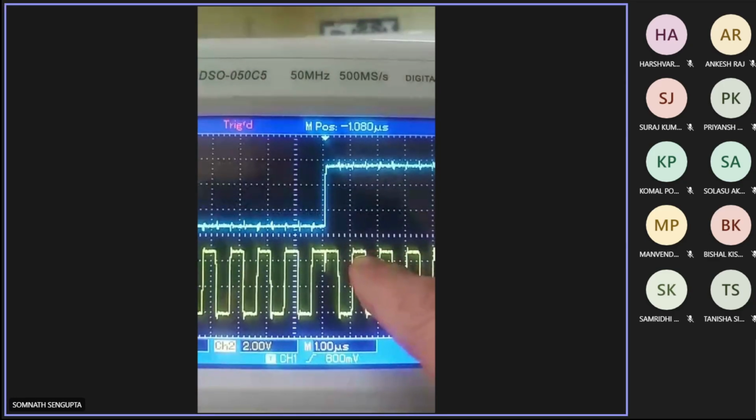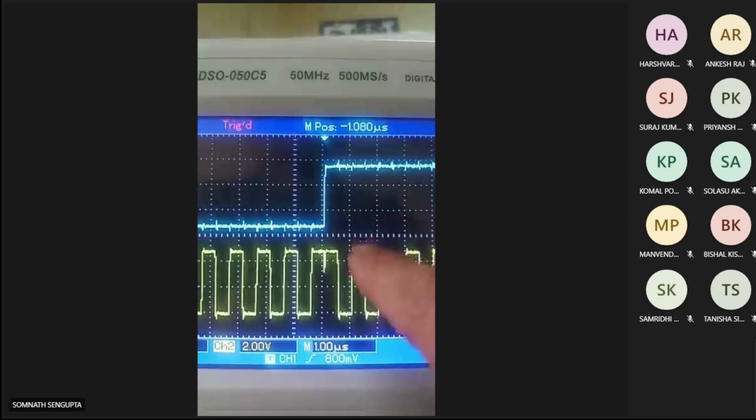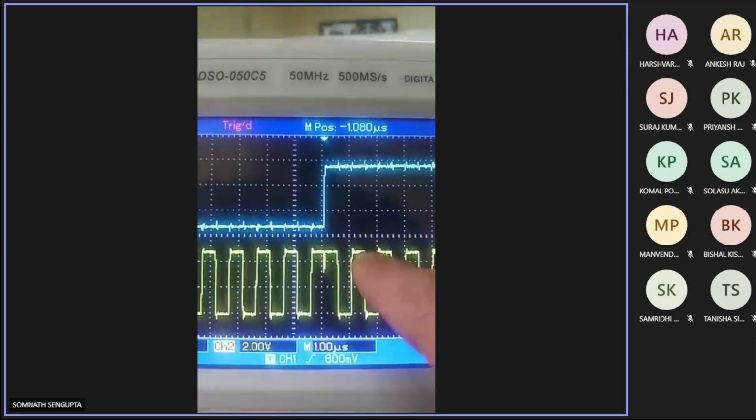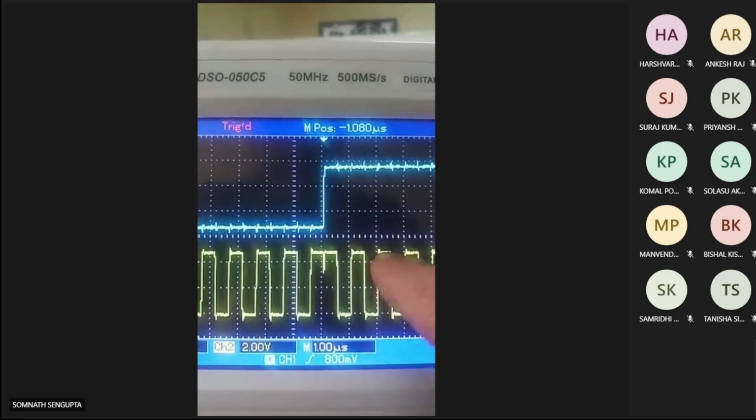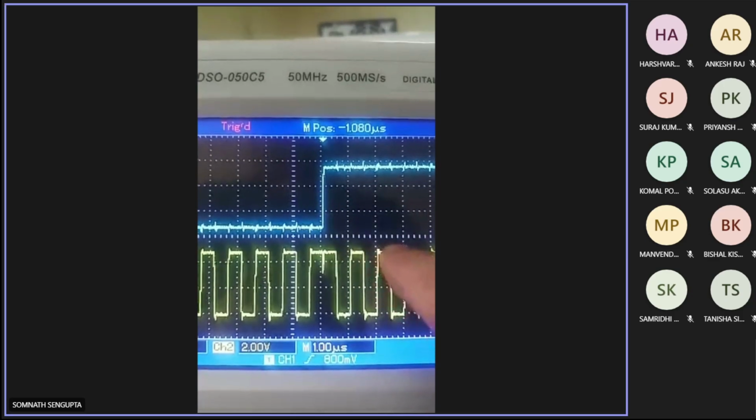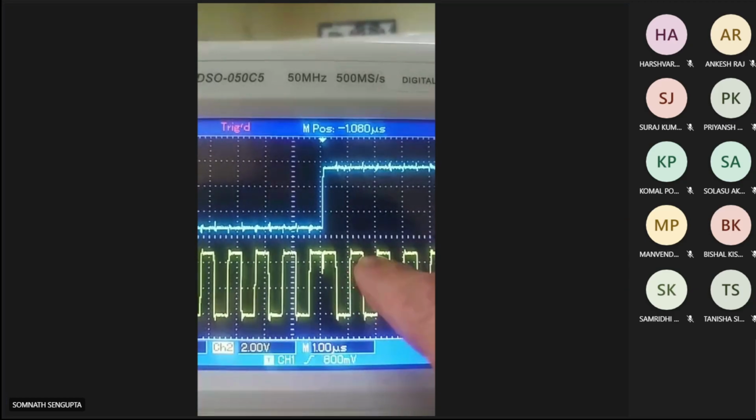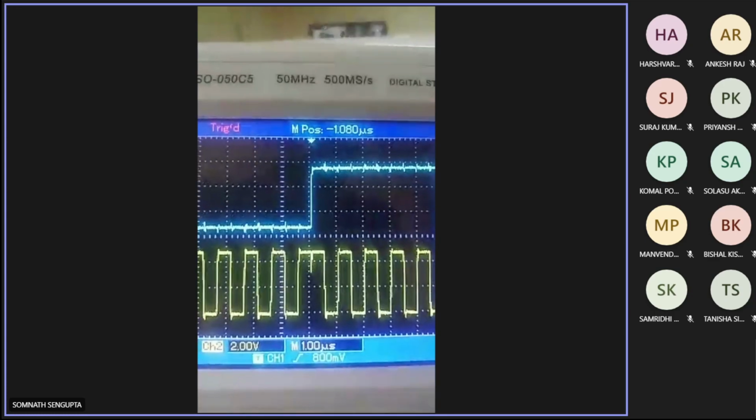That transition is not exactly at the half bit position but at the middle of the bit cell.